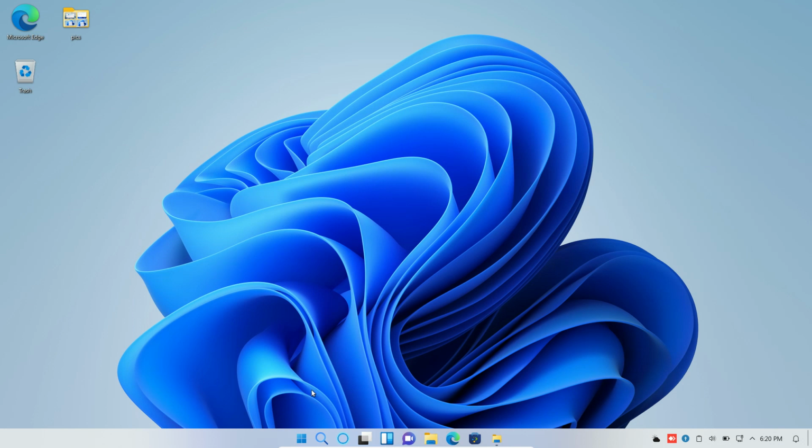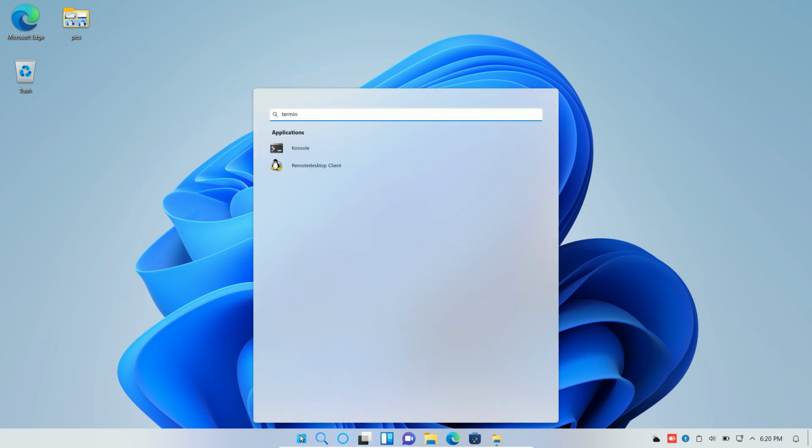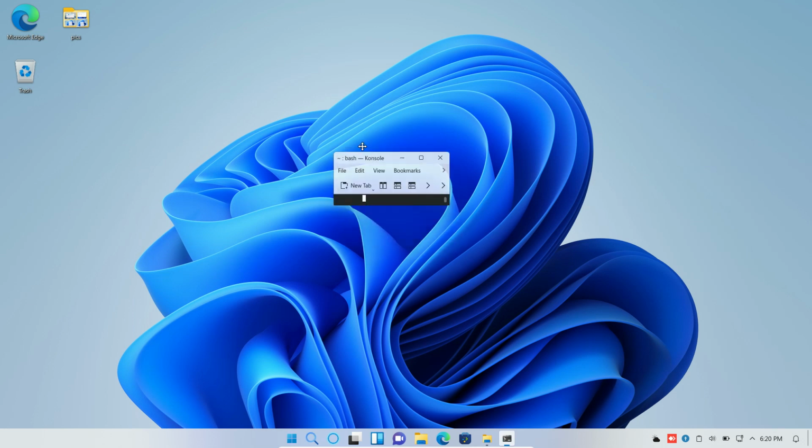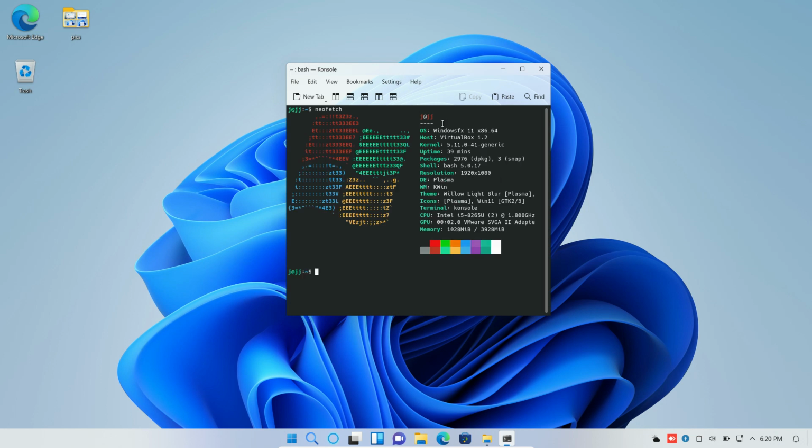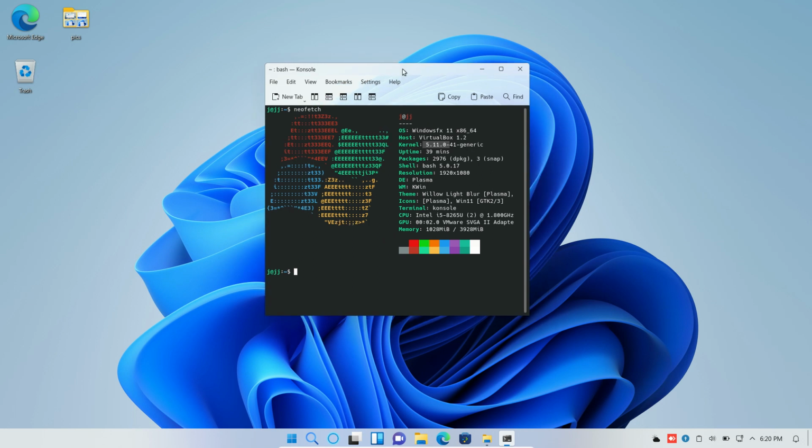If we were to jump to the back end, I'm going to have to pull up a terminal here. Let's just see if I can load up this first before I go on. Now, Windows FX 11, really Linux ripping off Windows 11, is what's going on there. The 5.11 kernel, so not the latest and greatest, but the reason for that is it's running on the Ubuntu long-term service release, so it's said to be much more stable. It's running the Plasma KDE desktop environment as well, but even on this NeoFetch terminal, it's pretending to be Windows. So it's really quite cool what this is doing.